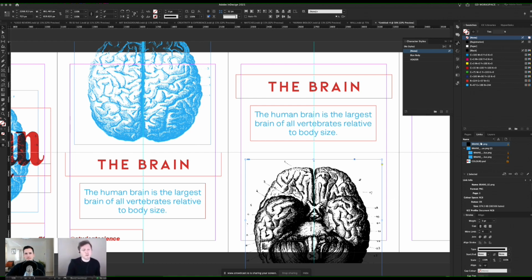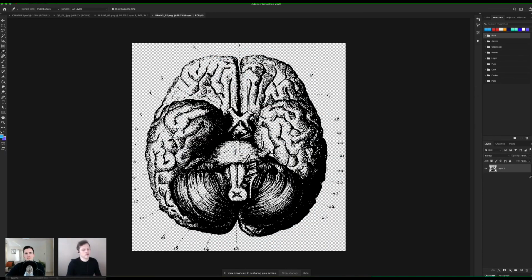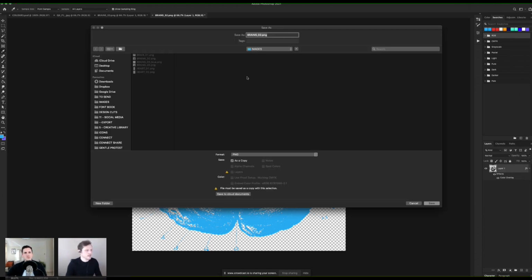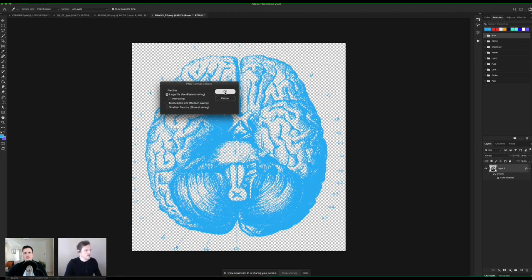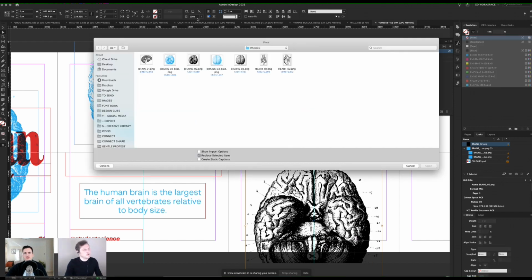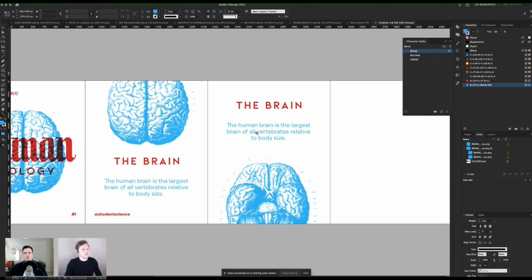Great tip. And from your links panel, this is where you can control everything. In my links panel, I can right click and you have a number of options here. You can find out where it is if you forget where it is somewhere on the computer. But what I'm going to do on this occasion is just open with Photoshop. I'm going to quickly double click on this, set the color overlay to blue, and make a new asset and just call that blue and click OK. Back in InDesign, I'll just press Command D and pop in my new asset.